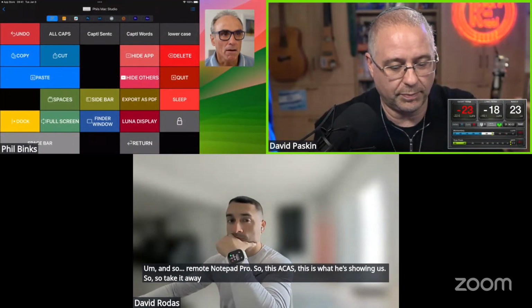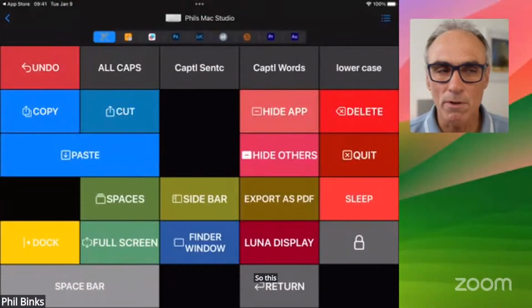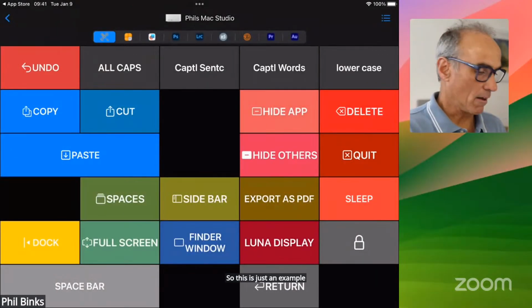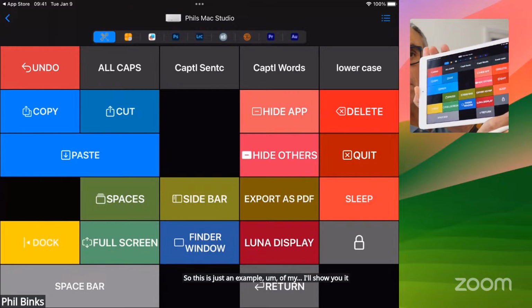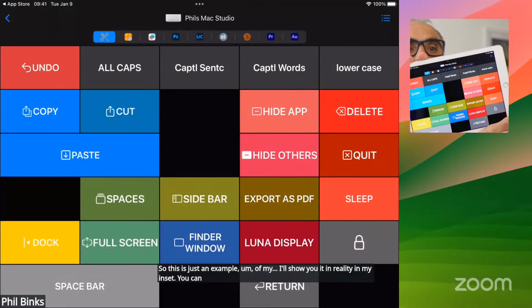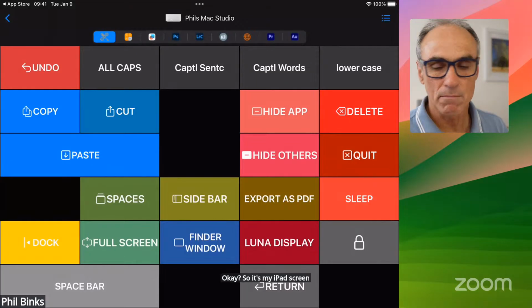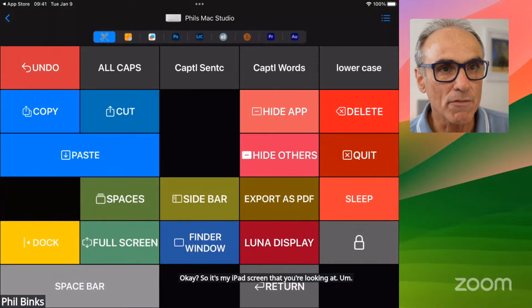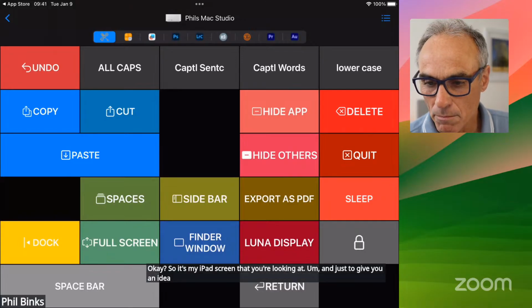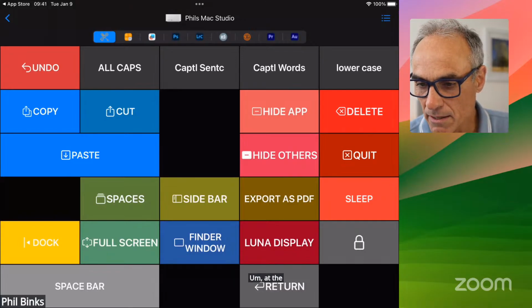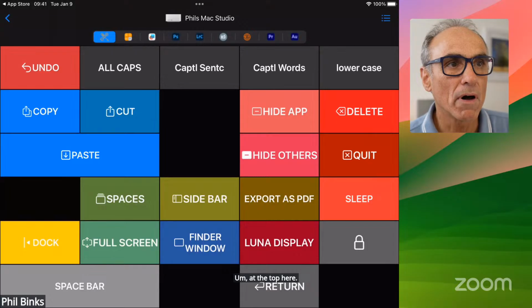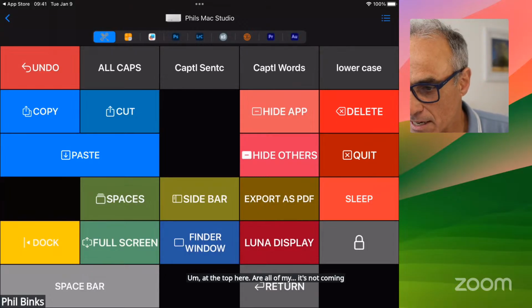Go for it. So this is just an example of my, I'll show you it in reality in my inset. You can see this is on my iPad. It's my iPad screen that you're looking at. And just to give you an idea, at the top here are all of my, it's not coming through. Give me a second.